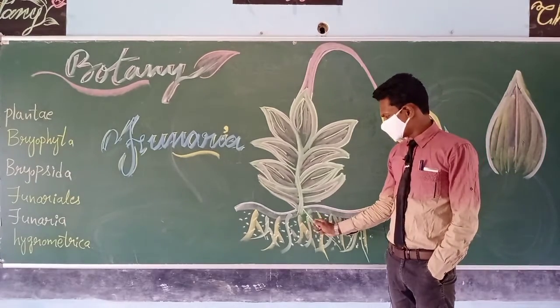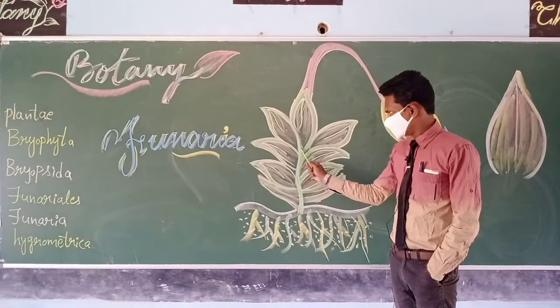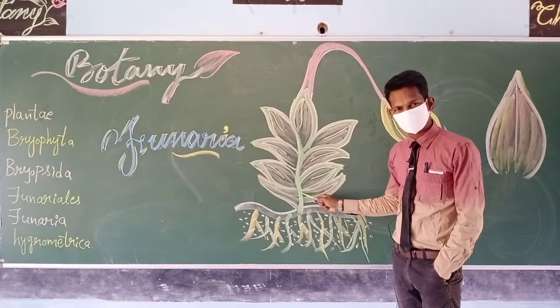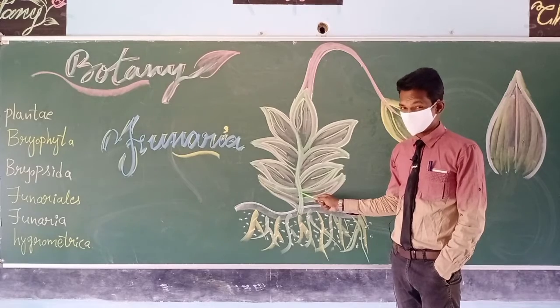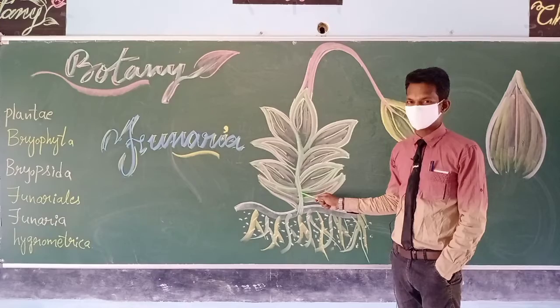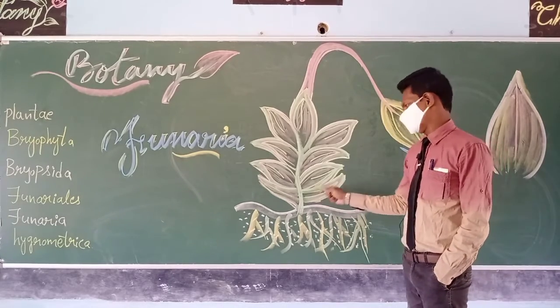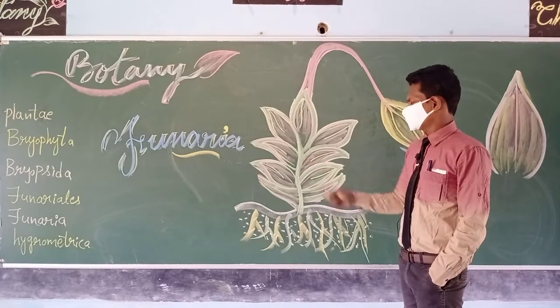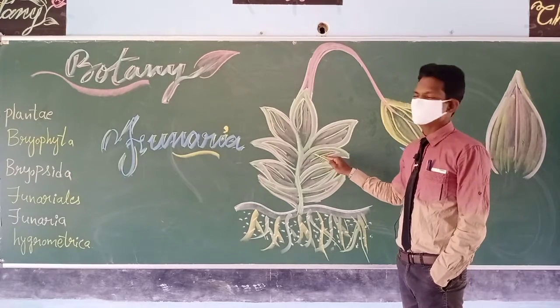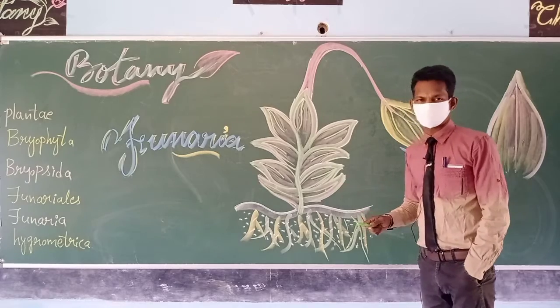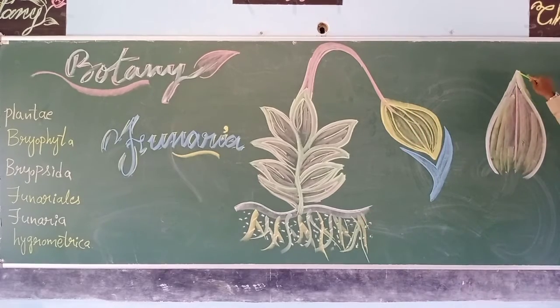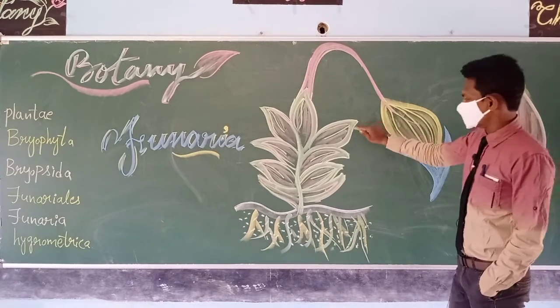Followed by the rhizoids, we can observe a slender, slightly long and erect main axis. This main axis is also known as the stem, but not a true stem. It is just a stem-like structure, so it is called an axis, not a true stem. This axis is branched. Towards the peripheral sides of the axis we can observe green colored elongations, and these structures are ovoid in shape, acute at the tip, broad at their base, and sessile. They contain chloroplast and chlorophyll, with a prominent midrib and broad lamina. The lamina is also known here as the wing. So these structures are called leaves.